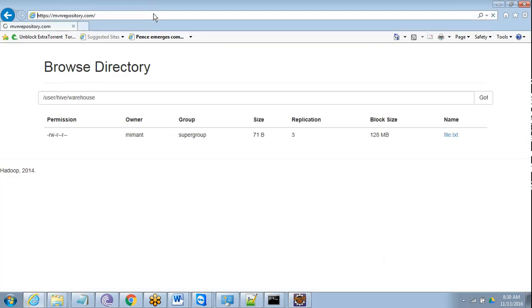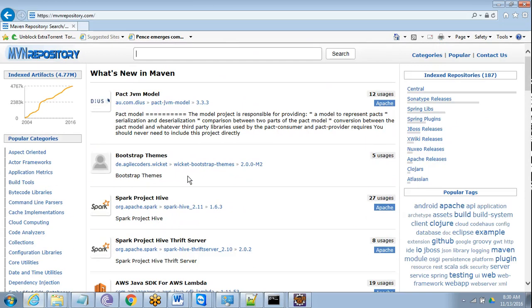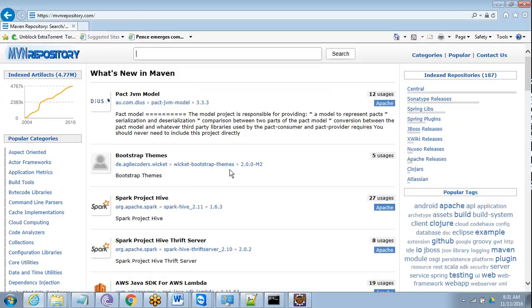So these are all Maven. In this website, most of the projects' dependencies or jars will be over here. You will find Spark, Scala, Java and Hadoop, everything you will easily find here. It is like a huge common repository of the entire jars in this world. This is the Maven repository.